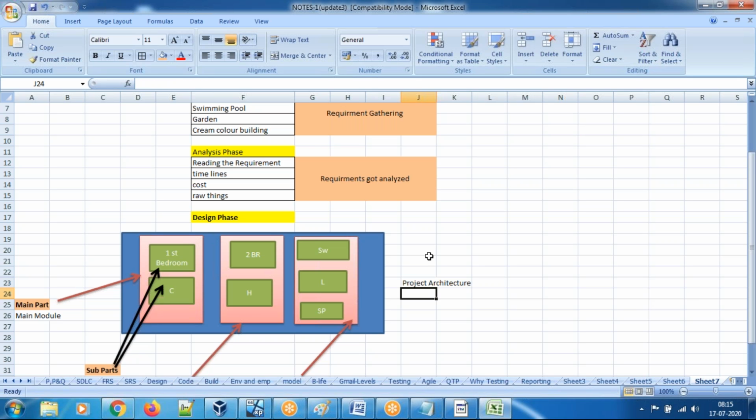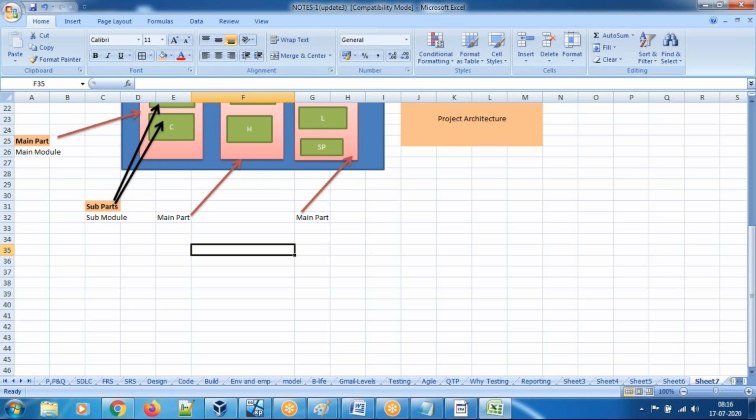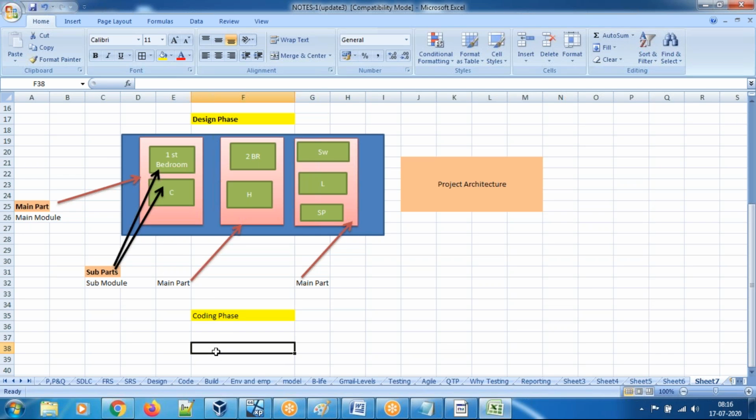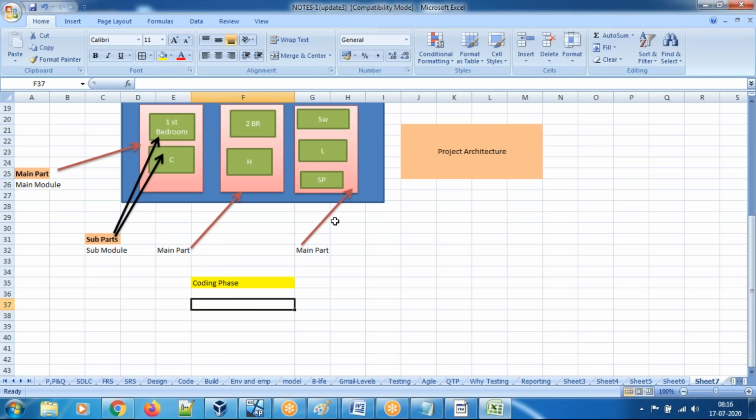Testing? Coding. Architecture goes to the developer. Yes, it is the coding phase, which means the construction process. Based on this, the actual building is created.